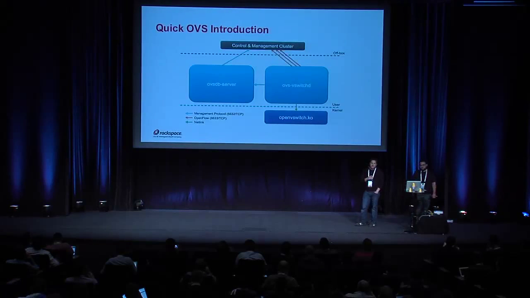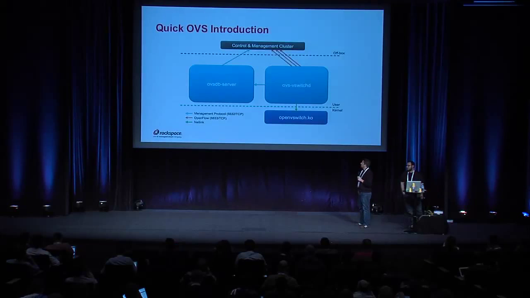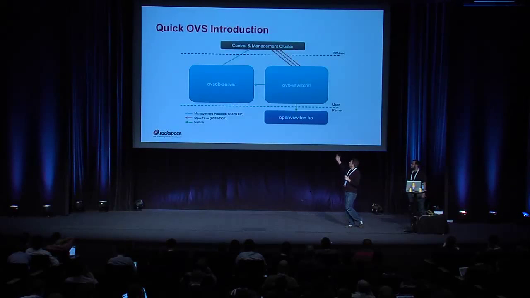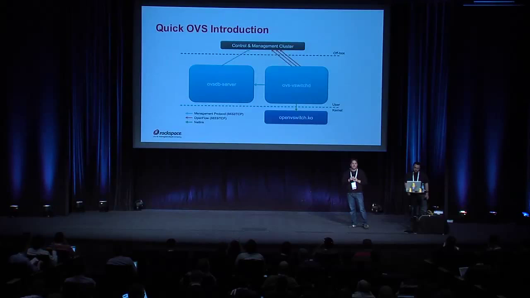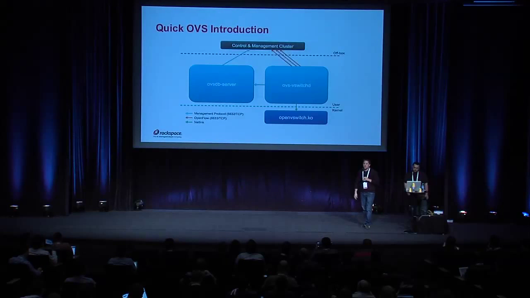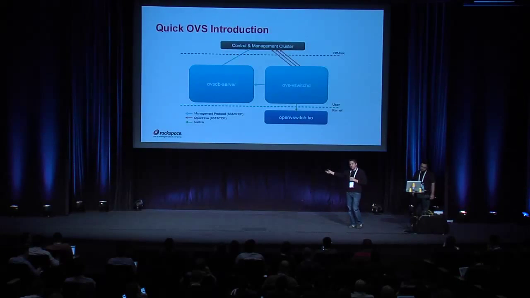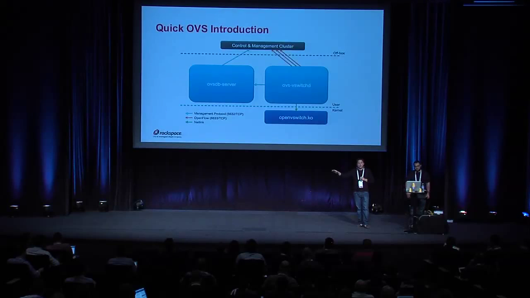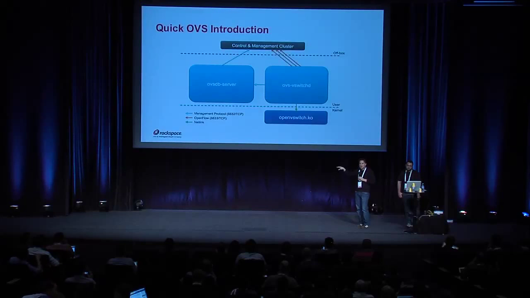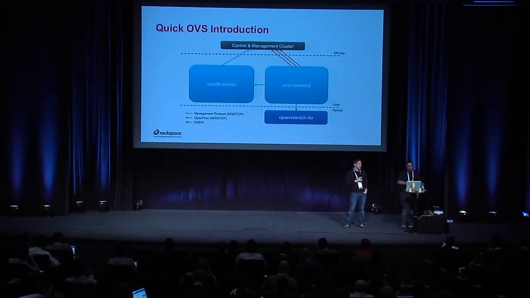This is a quick OVS introduction on the flow of Open vSwitch. You potentially have a control and management cluster talking down to your OVS, which has a local database with reads and writes going to and from both the OVS process and the control. That all exists in user space, and then there is the Open vSwitch kernel module existing below that. The main takeaway: user space — not as fast. Kernel space — super fast. You want to operate as much in kernel space as possible to get the most performance out of vSwitch.